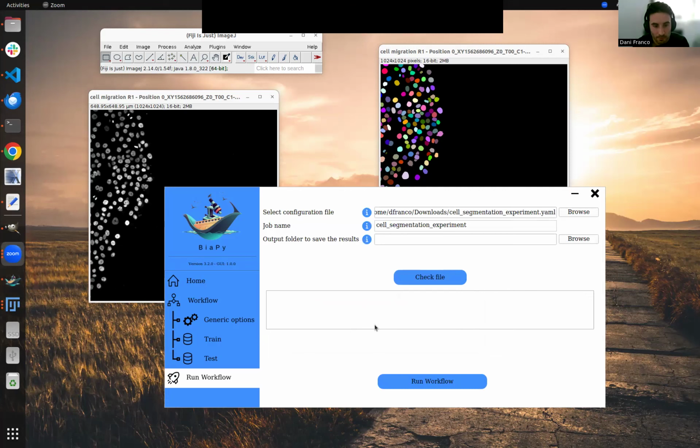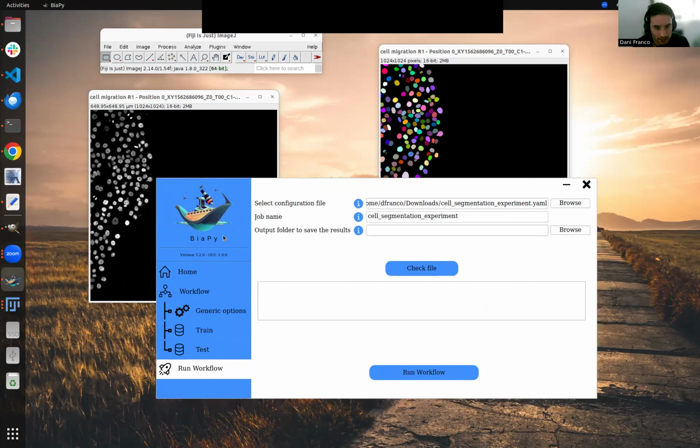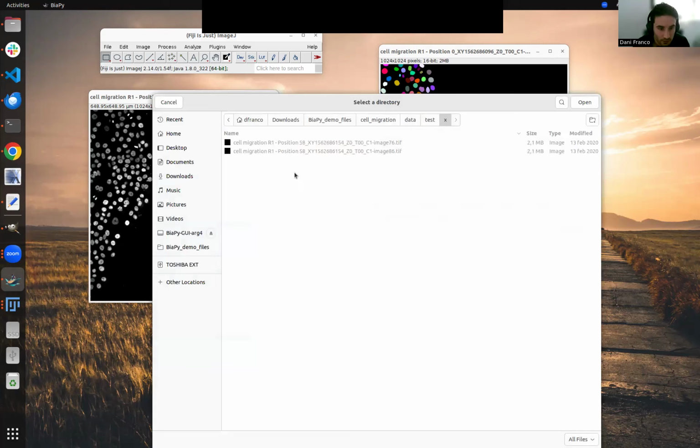Okay, so as we have created the configuration file through the windows, it will redirect you to the window to run BiaPy, and as we have just created a new one, it will be loaded by default as you are seeing here. So we just need to select an output folder.